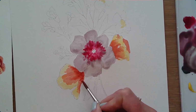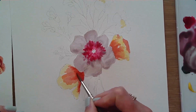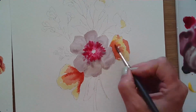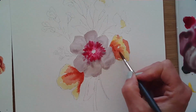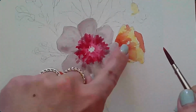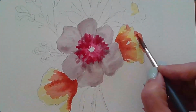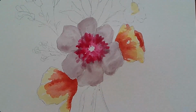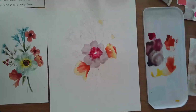tapping, I can add in just another level of pigment and start to create some beautiful natural shadows while allowing the pigments to blend together. So you can see in there, I'm just letting the pigments do their thing and see what happens when they start to dry and as they interact with one another. Looking at it now, I think I'll go back when that flower is dry to create some definition and depth.